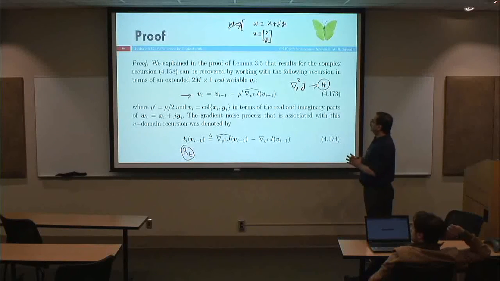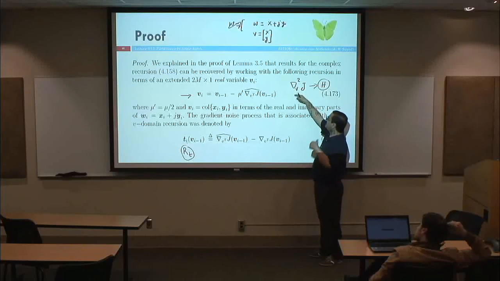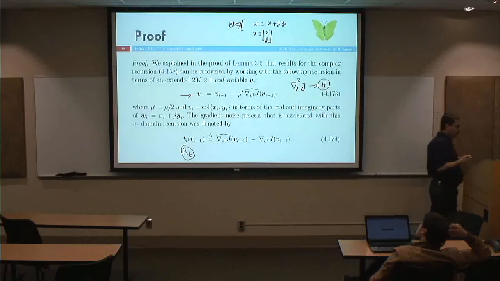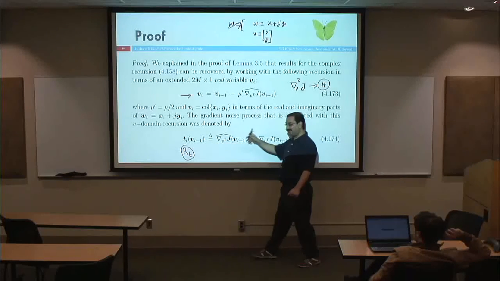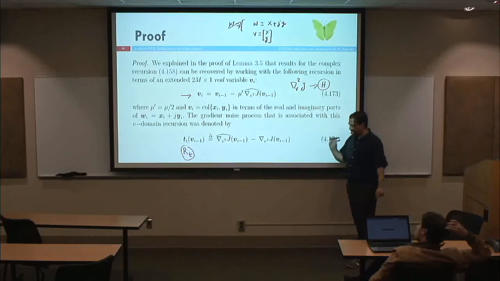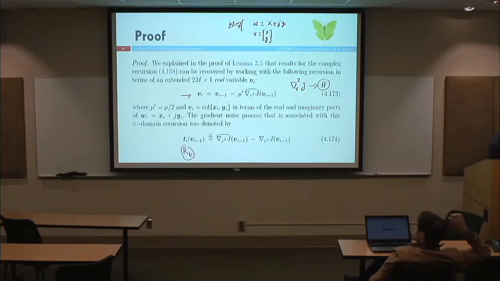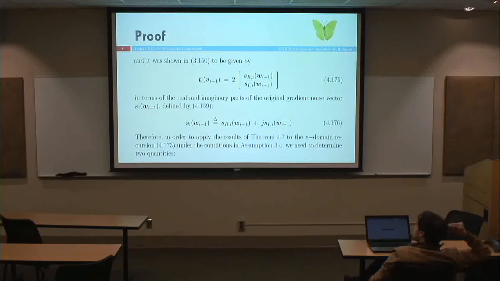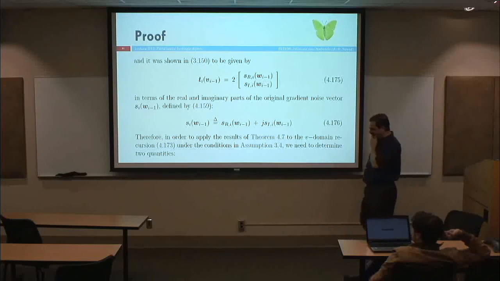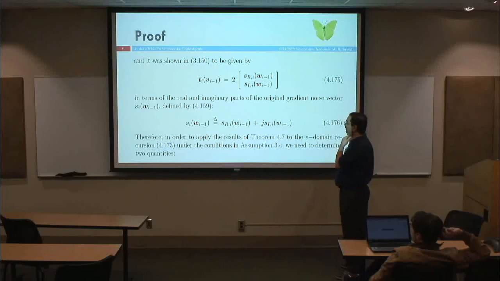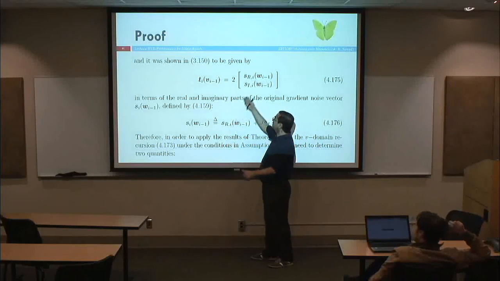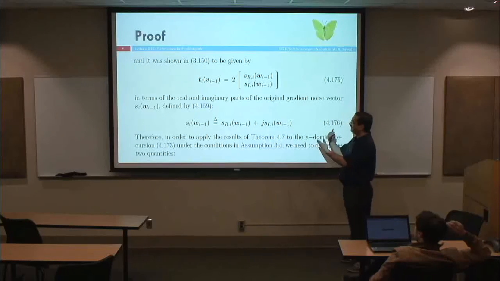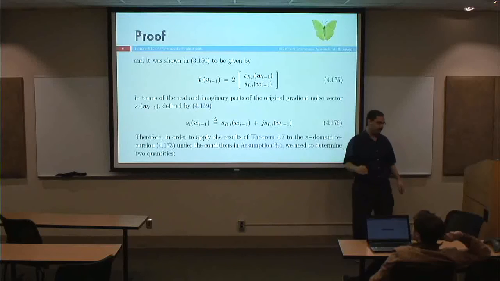Okay. Now, I know how the Hessian in the V domain relates to the Hessian in the Z domain. That we already know. And I also know how the gradient noise in the real domain relates to the gradient noise in the complex domain. We know it from 2 lectures ago. Let me remind you. We showed 2 lectures ago, when we were studying the stability of stochastic gradient algorithms, that when you write down the stochastic gradient algorithm in the real domain, the gradient noise in that domain is given by this expression. You can relate it to the gradient noise in the complex domain by this expression.